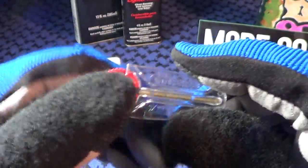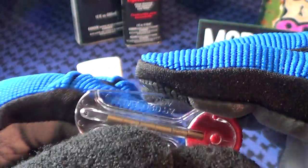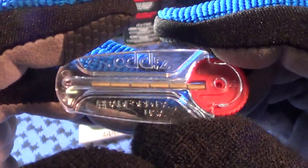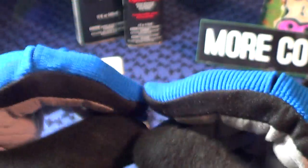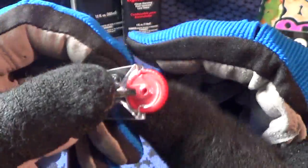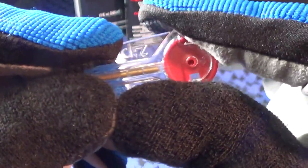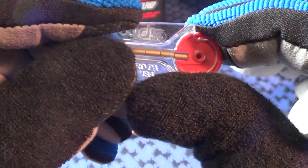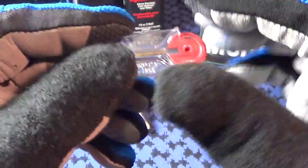You can see it's got the Zippo logo on the plastic. See the Zippo. It also says Bradford, PA, USA on it. And the way this thing works is there's 6 Flints in this thing. You see them, 1, 2, 3, 4, 5, 6. That little wheel turns, picks up one Flint, turns around and dispenses it, just like that.